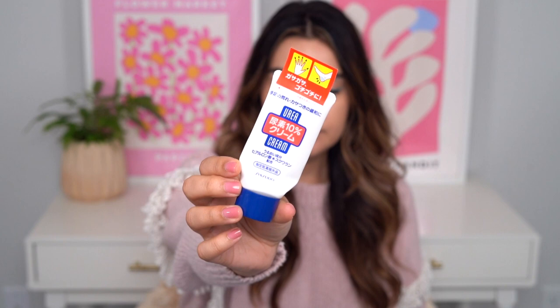One of my favorite hand creams is the Shiseido Urea 10% Cream. I did quite a haul of these a few years ago because this is such a great hand cream when your hands are really dry — so dry they're actually itchy. You know that feeling in the middle of winter when your cuticles and skin are just so hard and dry? Urea is really, really good. It's a great moisturizer but it also helps to soothe the itch and can actually soften those really hard patches of skin. 10% urea — you can use this on your feet too if you get really rough skin on your feet.